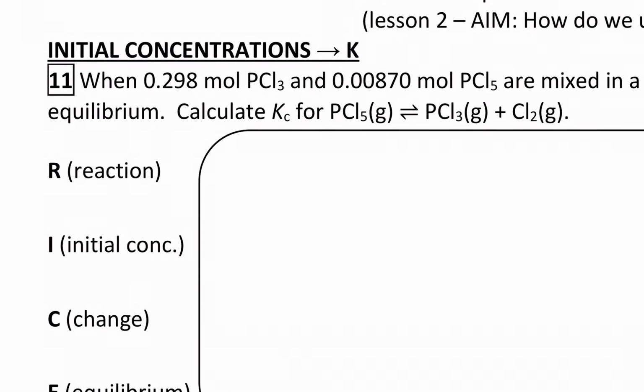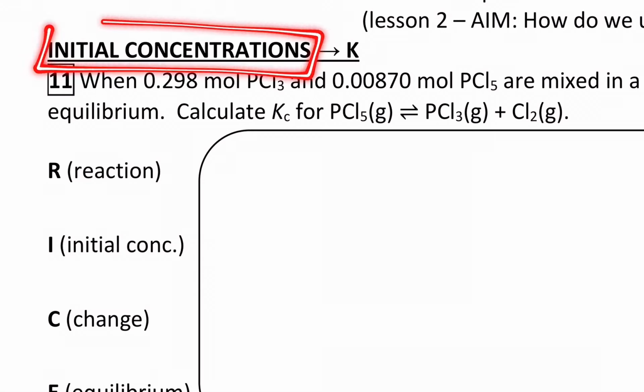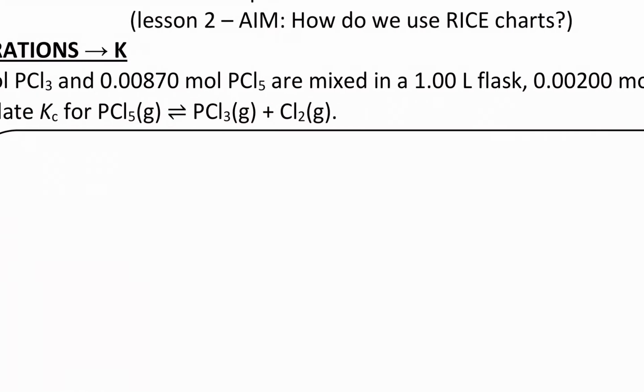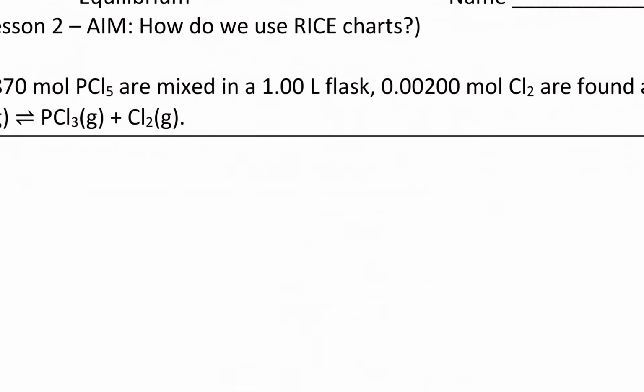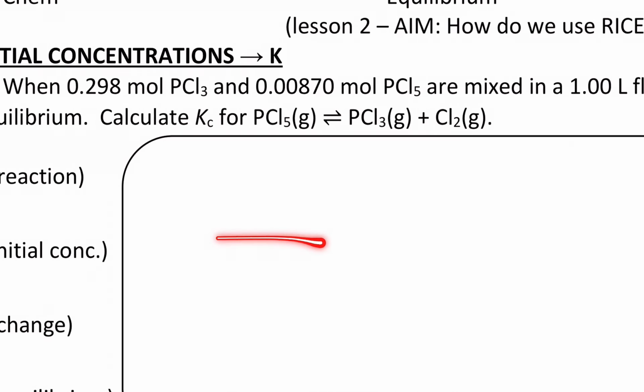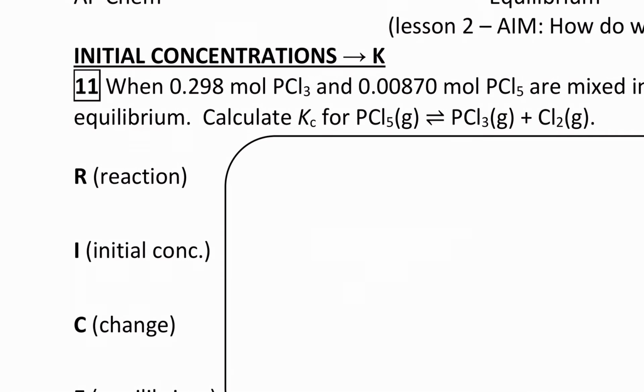The first one sets up a way of giving us initial concentrations of a process, and it wants us to figure out what the equilibrium constant is. It says we have some amount of phosphorus trichloride and some amount of phosphorus pentachloride, which are one of the products and the only reactant in an equilibrium reaction. And then they know how much of the other product is found once it equilibrates, which is not completion, but a dynamic, steady state process where we're no longer changing the amounts of things.